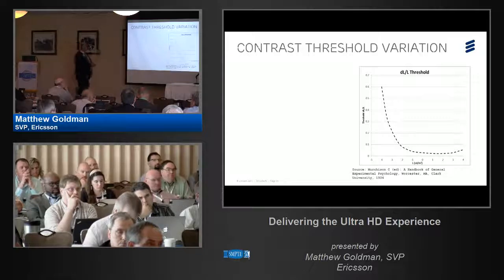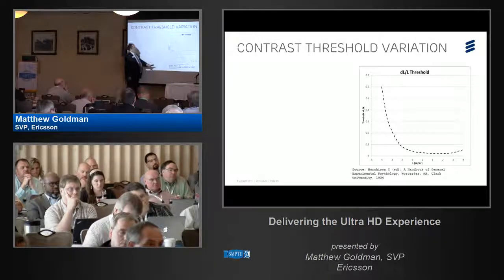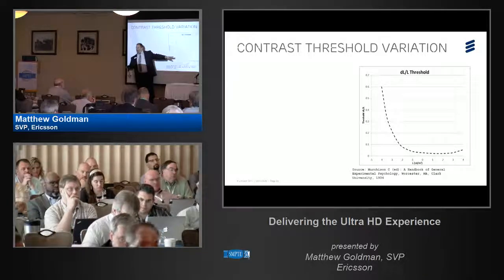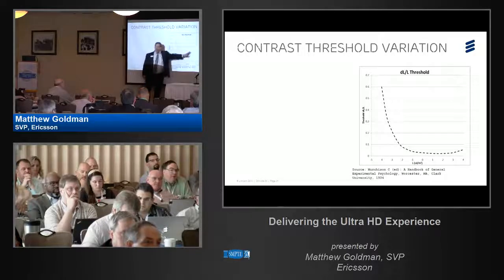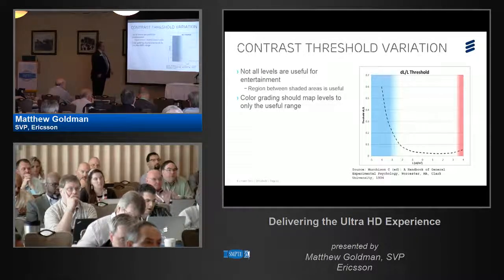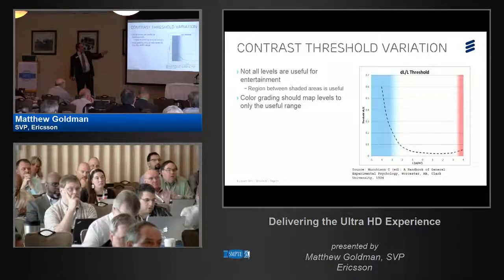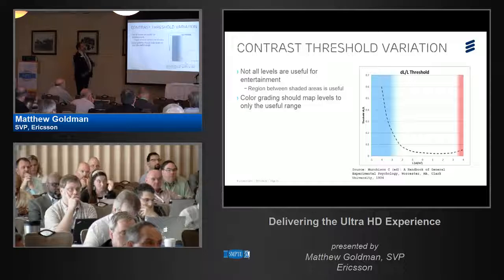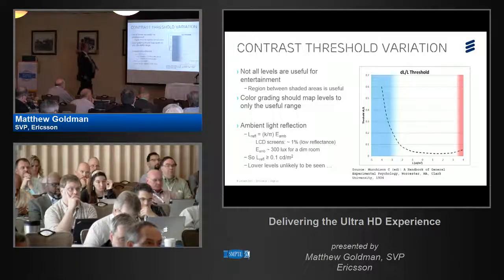From this, it shows that as the light level goes down, the human eye gets much less sensitive to contrast. Another way of saying it is, you could use a lot fewer levels in the digital domain, and you won't see the levels. When you go up high, your eye is much more sensitive to it. Obviously, you only need to have this measured between the red and the blue, where it actually matters for what the human visual system can see, and color grading should be done that way.